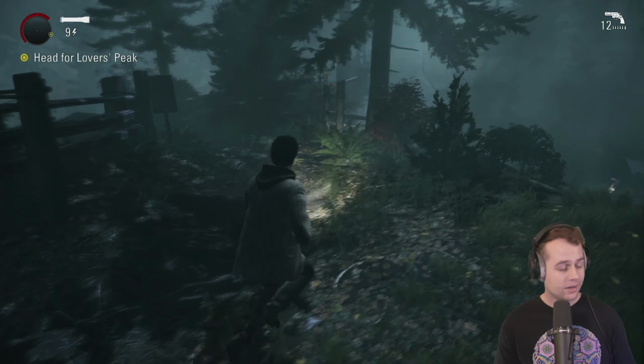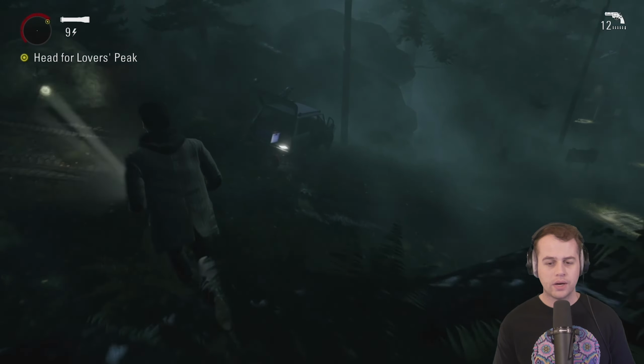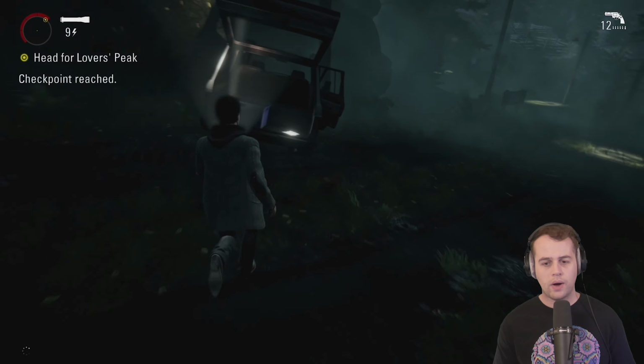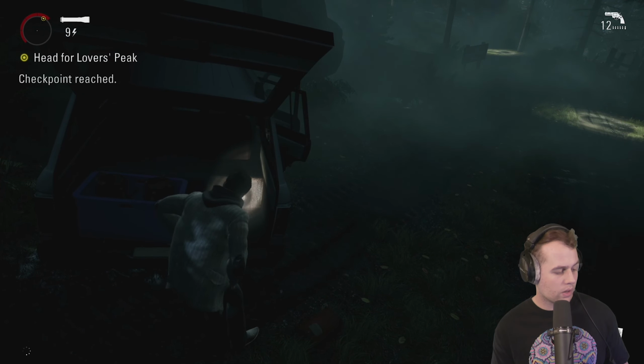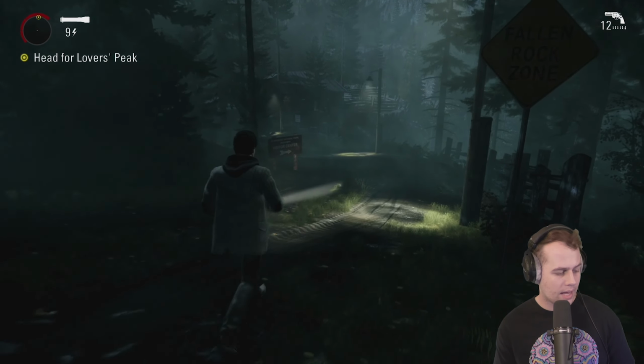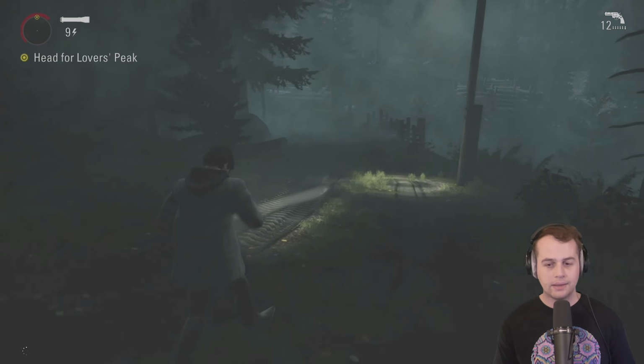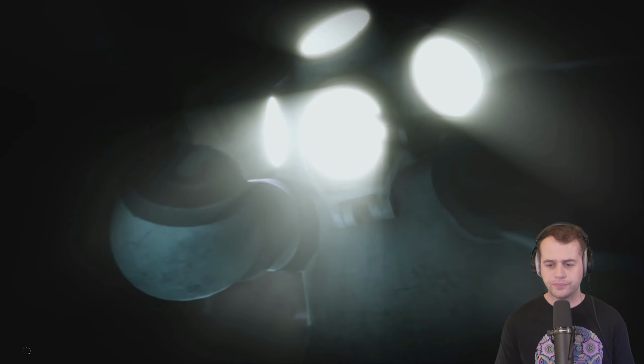Be prepared. All right, next up is going back on the main road right in front of us. There is our next manuscript page. Let's go ahead and collect that. And then we are looking for a coffee thermos when we enter a small camp, probably somewhere up ahead. And we should see a car on our left, and past that car is the coffee thermos.